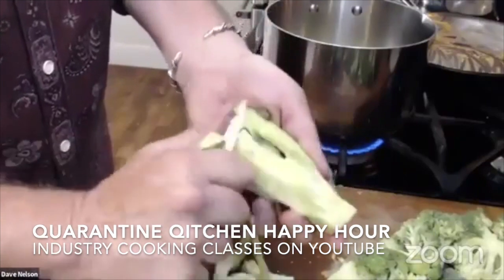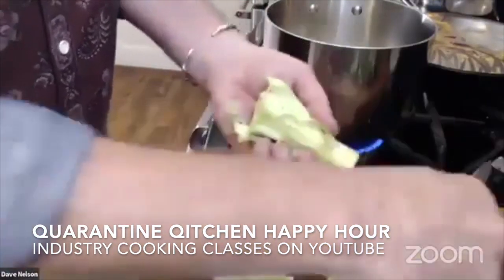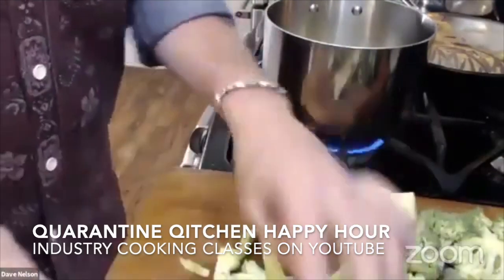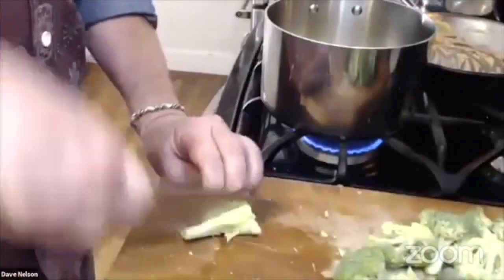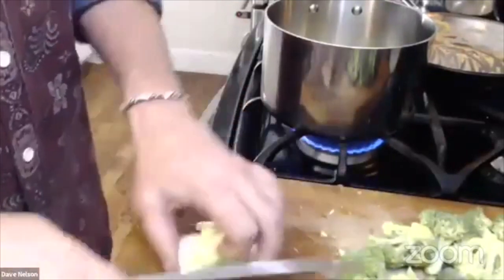By the way, leaves are ultra nutritious and will give you a lot of great color. So any little leaves you want in there. And I got most of that heavy skin off of there. And I'm not going to use much of it. So I'm just going to add a little bit of a broccoli stem to this. Cut it on down. Doesn't have to be pretty. I just want it fast.